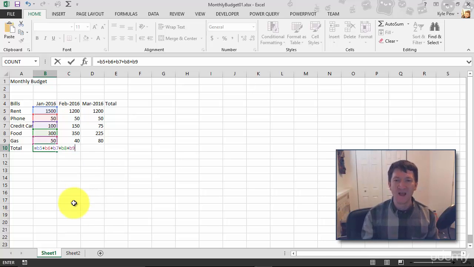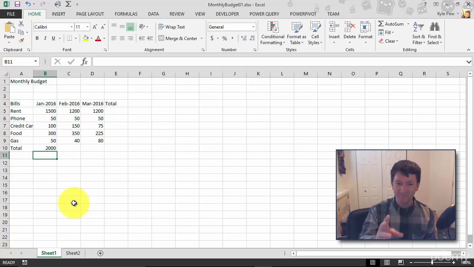Look at that. I'm now building a formula referencing the cell's location, their addresses. B5 plus B6 plus B7 plus B8 and so on. And I get this nice little color coding. This is especially helpful when you have cells all over the place within a worksheet. B5 and H20 and J2000 and so on. Nice color coded so you can visually see what cells you're referencing. Great for controlling errors within your formulas. Now I'm all done. I'll hit my enter key.